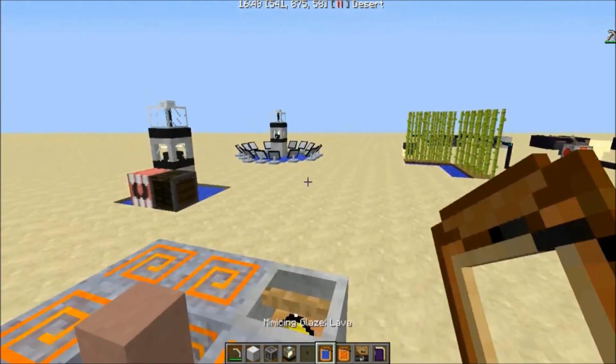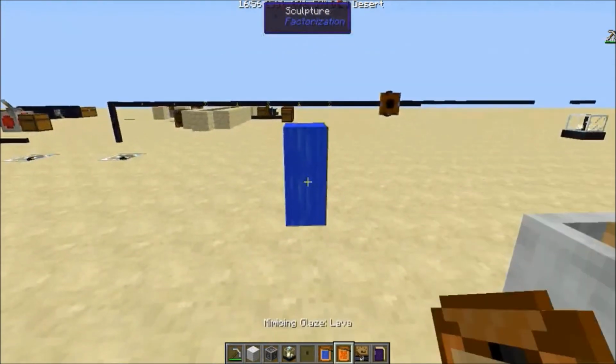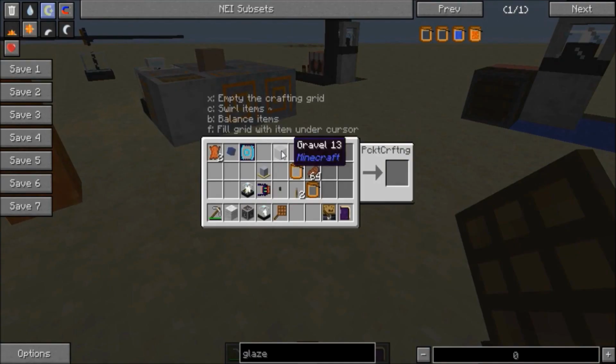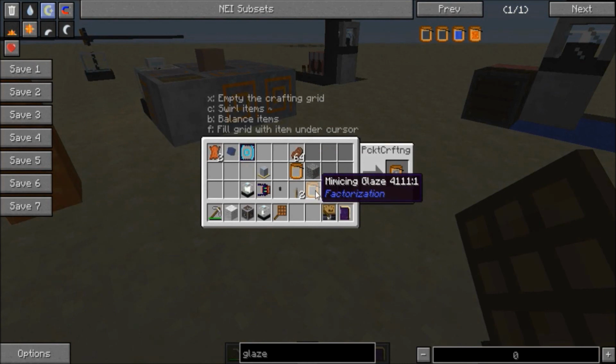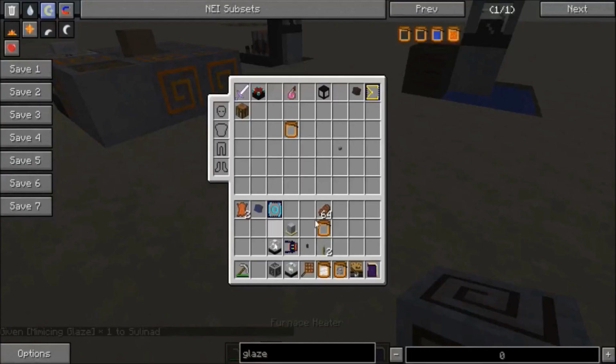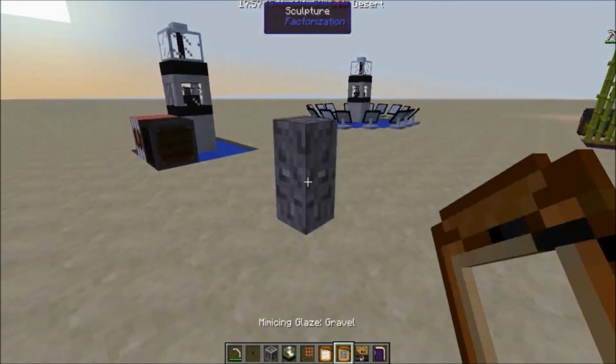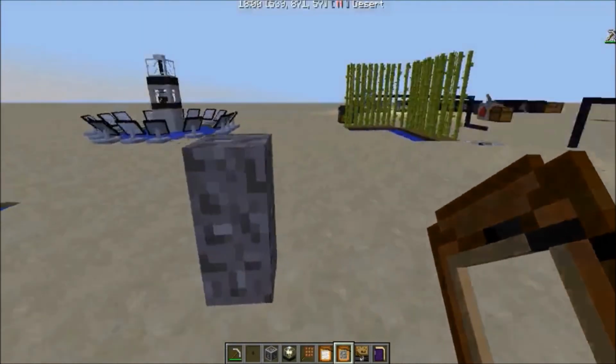And I have the 2 blocks here. There's the water and the lava, so I'm just going to place the sculpture down, put the lava one, as you can see there, and the lava one. Okay, as you can see here, what you can do is throw in the mimicking glaze with any other blocks. So here we go. There is a mimicking glaze for the gravel. I can also do the same with wool. So I can get the block, the sculpture that I made. Here we go, and mimic it with wool, or with gravel, or any block that I want.